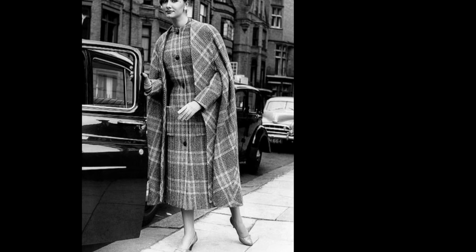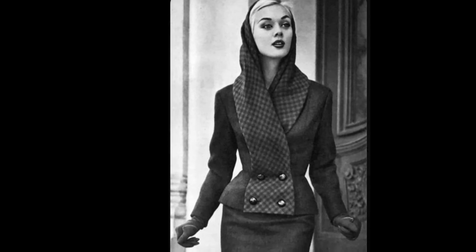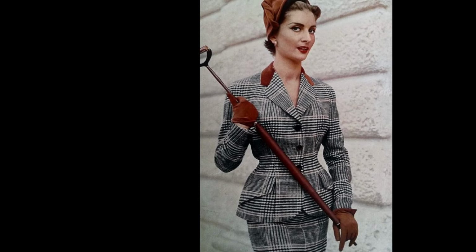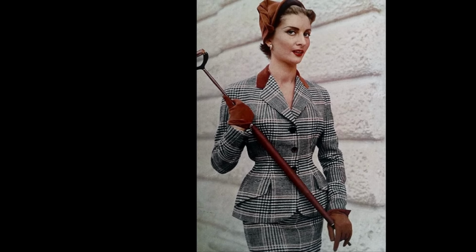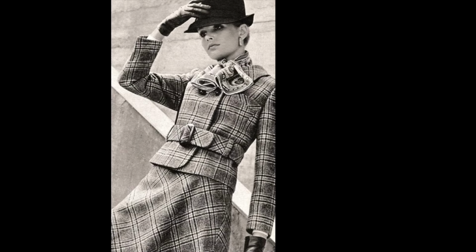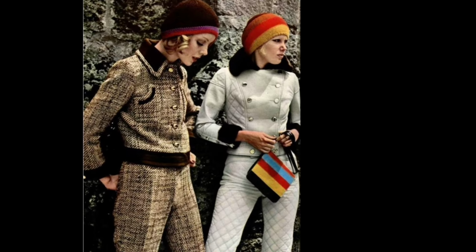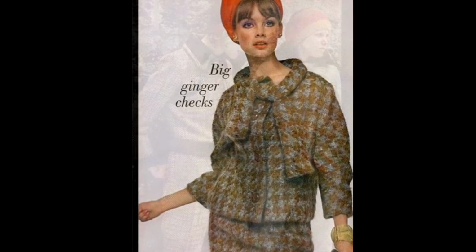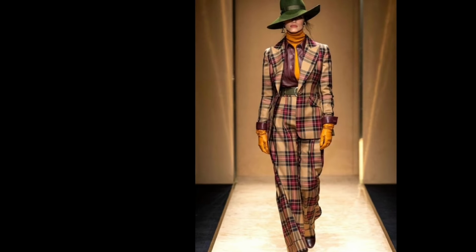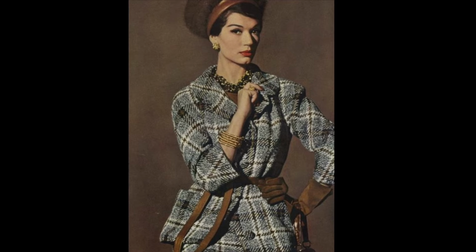But I mean, it depends what your style is. You could get just a plain charcoal grey wool and that'd be really beautiful. I mean, it just sort of depends what you want. And I think you also have to remember that you're completely different to a model from the 1960s. So if you make the exact same thing that you see in a picture, it's never going to look the same on you because we live in a completely different world now.